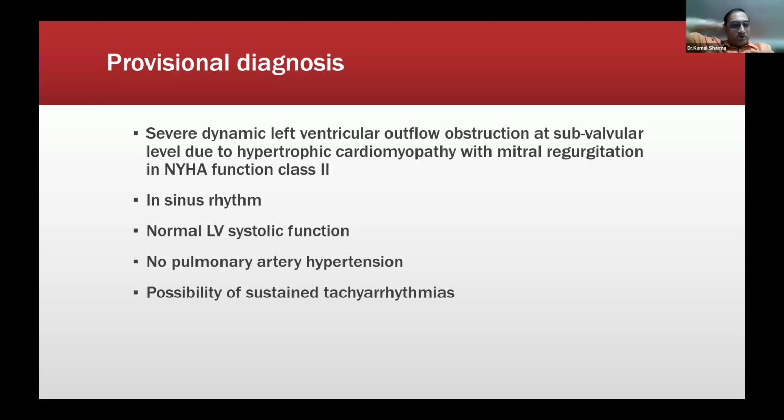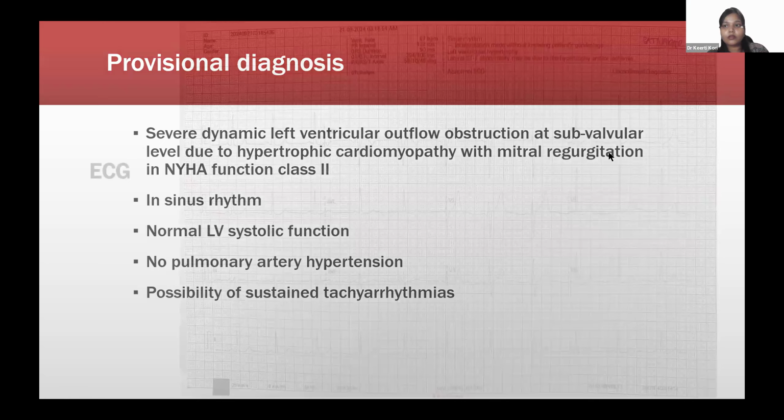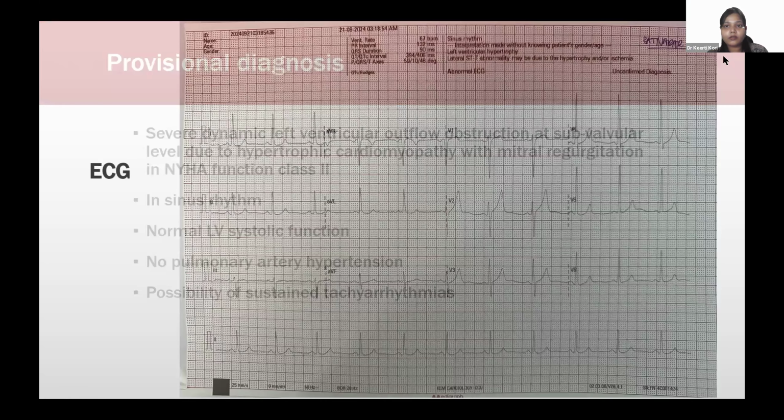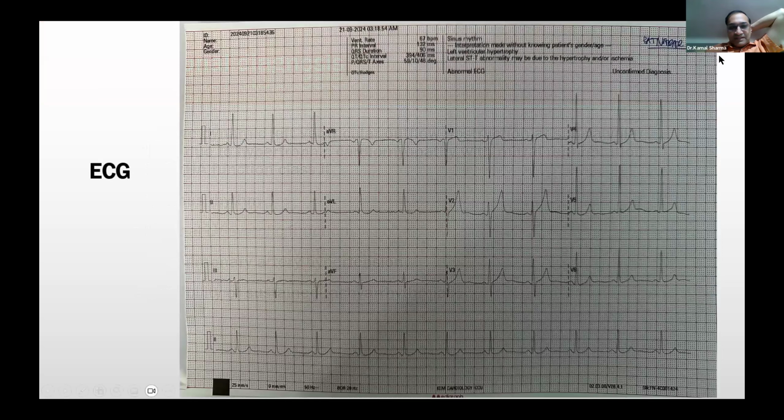Right. So what do you want to do for this patient now? What is the next approach? Sir, do you have any other X-ray, ECG slides? Yes, this patient. So do you think this is a classical ECG of HCM or not? It's not classical of HCM. What do you anticipate? Pathological Q waves, T wave inversion, left atrial enlargement. One more common is T inversion rather than Q wave, symmetrical T inversion. Q may or may not be there, right? But this is not classical, right? Yes, sir.